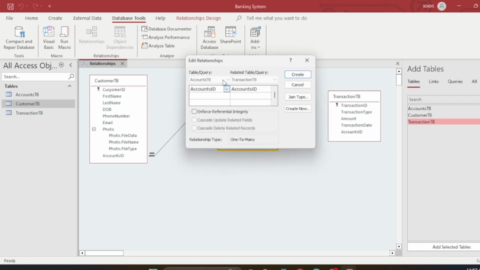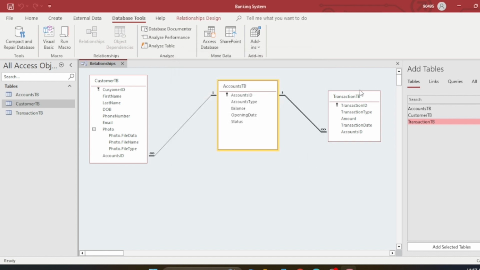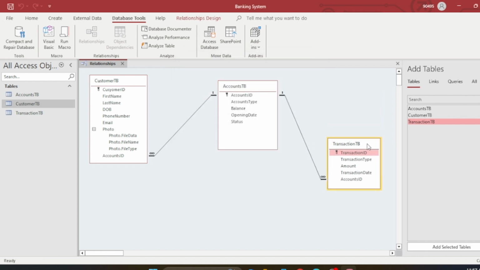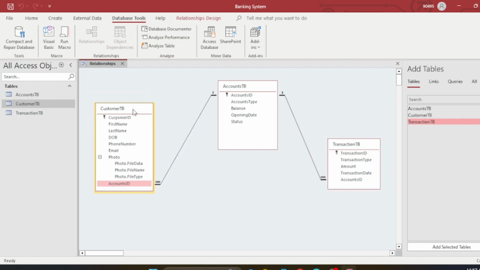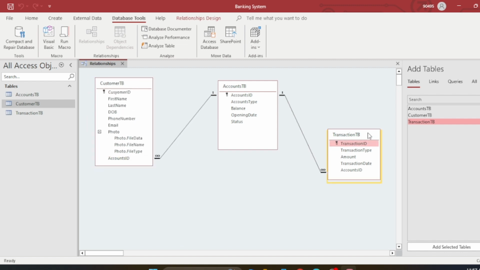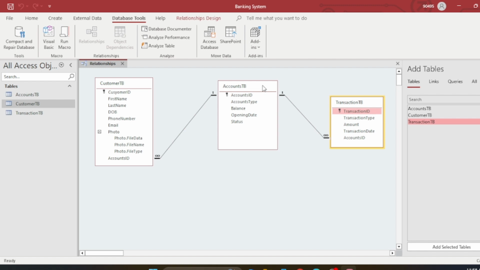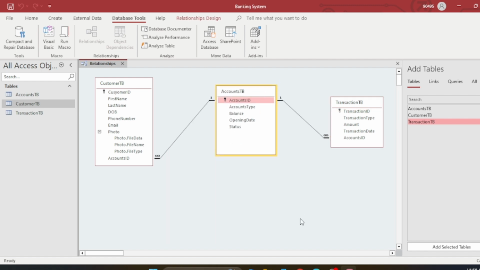Then a dialog box pops up, and we click Enforce Referential Integrity, and after clicking that you can create the relationship. We have already done all these things. So this is the relationship we have built between the customer table, accounts table and transaction table, right?